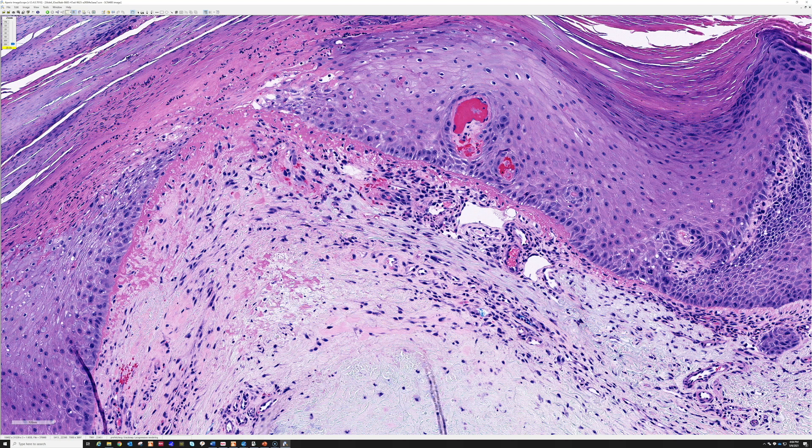What is theorized to happen is that patients, when they sleep — especially if they have larger ears, and older men in particular tend to get continued ear enlargement with age — if they lay on their pillow on their side for a long time, the cartilage of the ear compresses the dermis, epidermis, and cartilage down against the pillow, eventually producing ischemia. The evidence of that ischemia is the proliferation of these tiny vessels, which are proliferating to try to bring more blood flow and oxygen into this area of chronic, repeated ischemia.